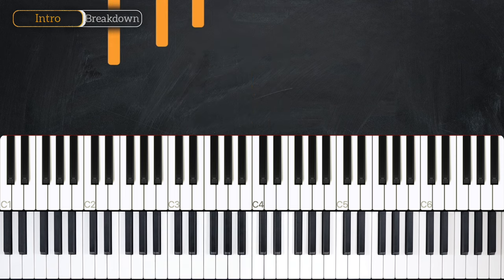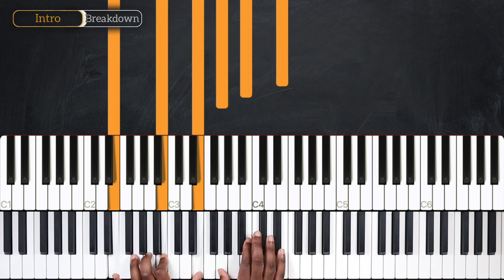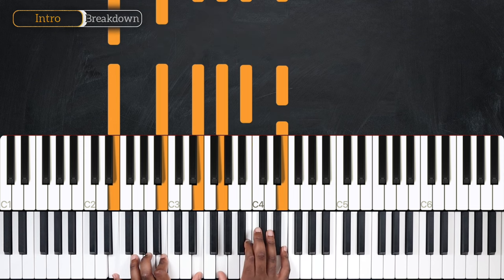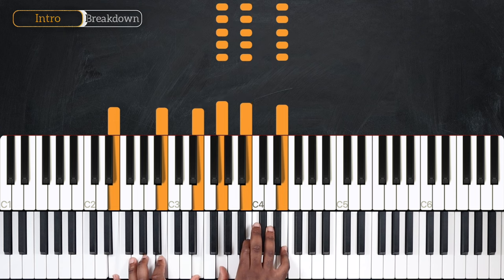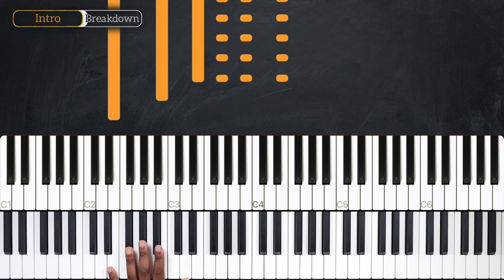So I'm starting with an arpeggio on my left, counting in eighth notes, so 1 and 2, like this. And when playing the tap note, so E, B, E, I'm going to also play E minor on my right hand, so G, B, E. Okay, and then from here, I'm going to replay E minor on every eighth note.